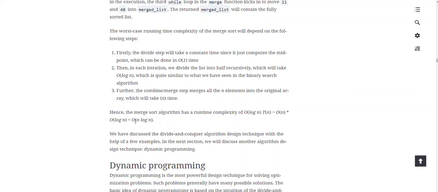And they say it's O of n times the log of n. So there's the merge sort cost. And they break it down how long it takes or what the costs are for each thing that takes place. And we're doing it recursively, so we've created this function that we keep calling.